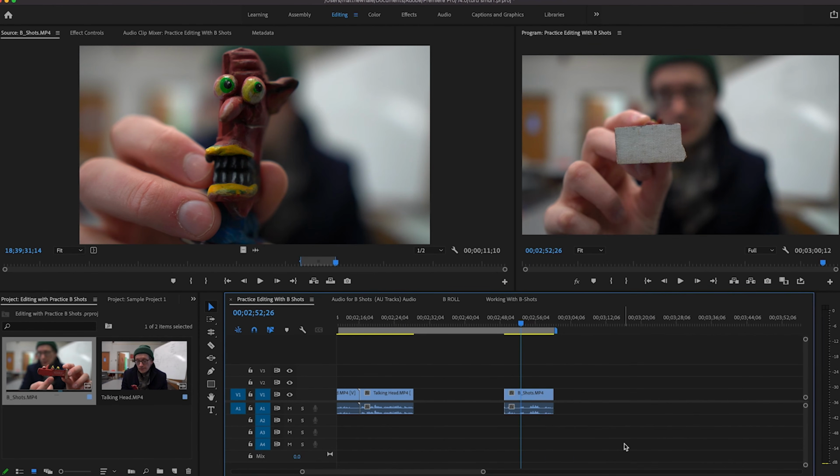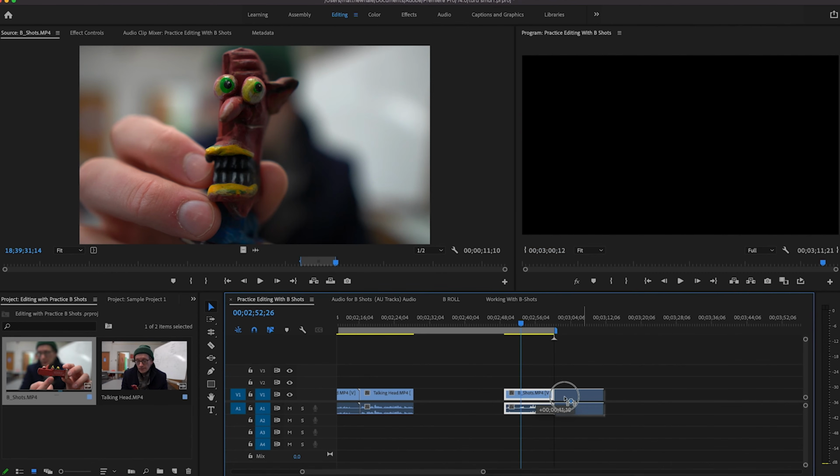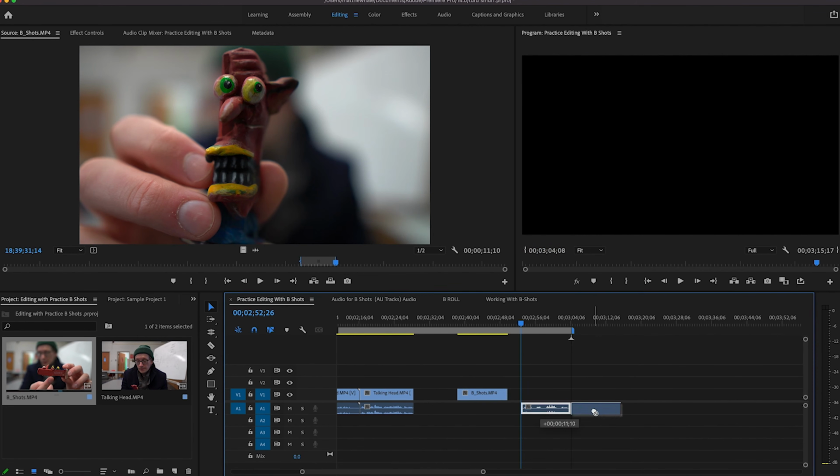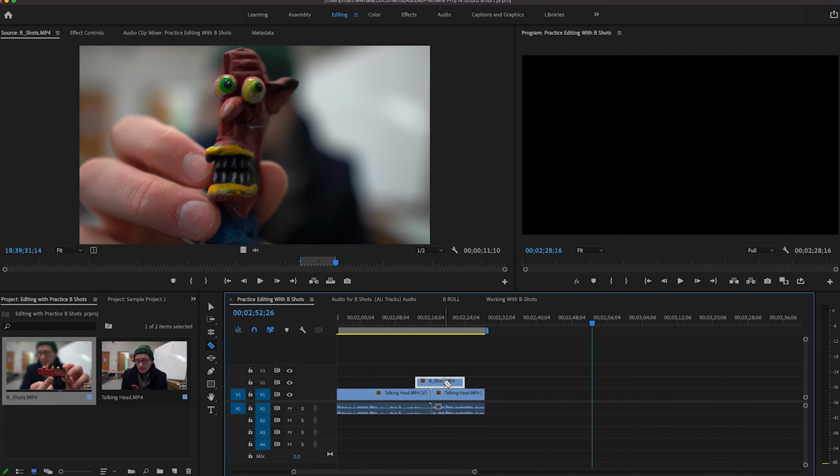The other way to do this, I think, is much more efficient. Select your clip and press Command plus L. You can now move your video and audio independently, including selecting your audio and deleting it by hitting the delete key. After that, you can drag your B-roll onto a video track above your A-roll to cover jump cuts. This will mask those all together, or you could just cut to a close-up because it feels right.